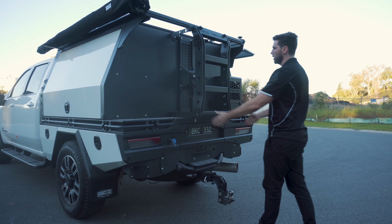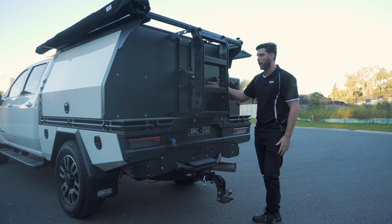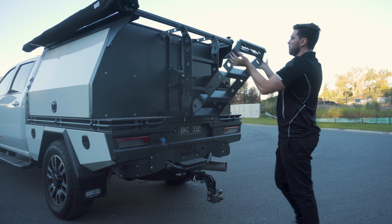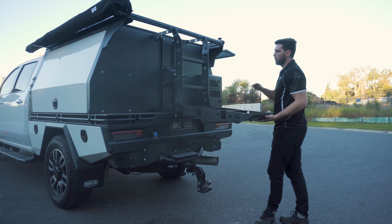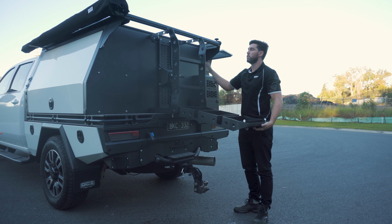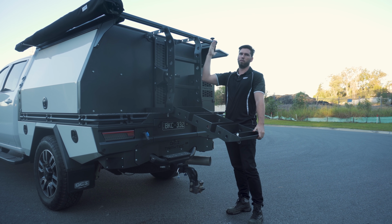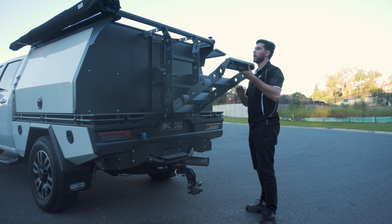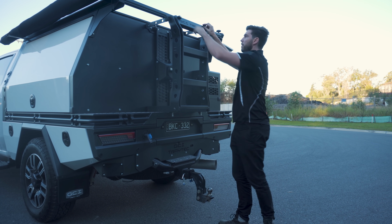Rear ladder, our standard rear ladder works with 35s either side or a single 35 behind it. Dual folding, obviously. So this comes down and then you can climb up. Make sure you watch the other YouTube video with all that on it. But if you do need to get your tire out, that's tucked in behind here, usually next to impossible, but you basically undo these screws, the whole arm comes down and you have full access to your spare wheel and get it off as per standard. So if you are interested in how it all works, check that other video out.